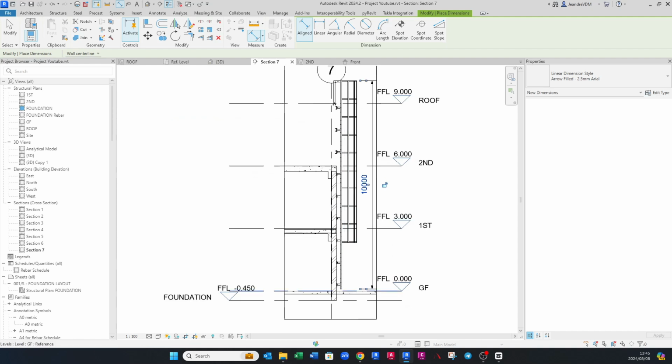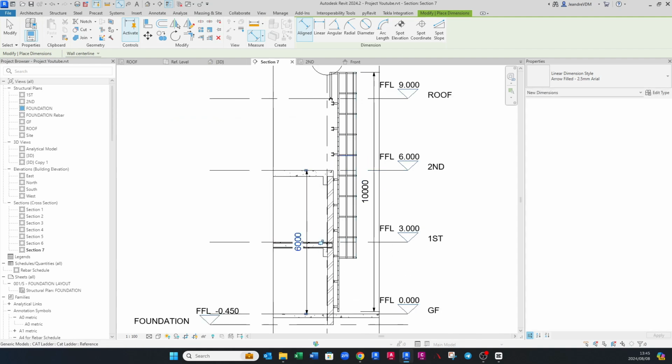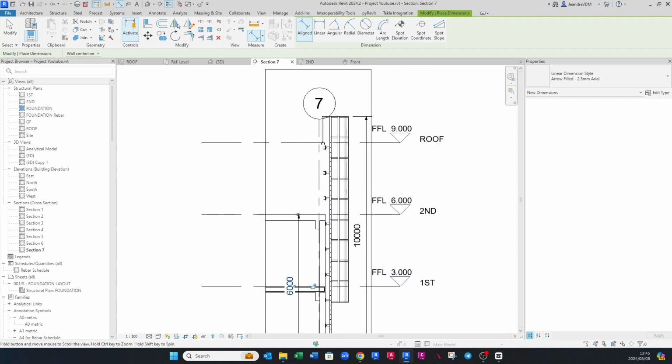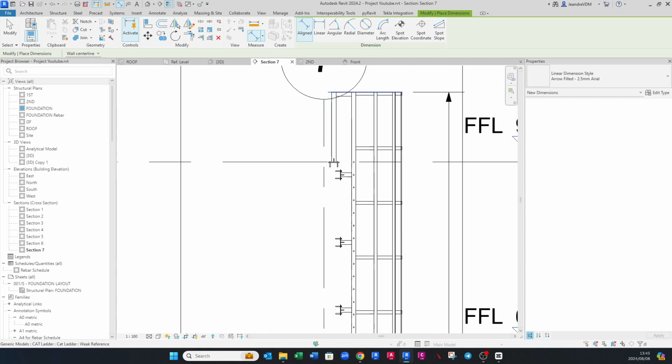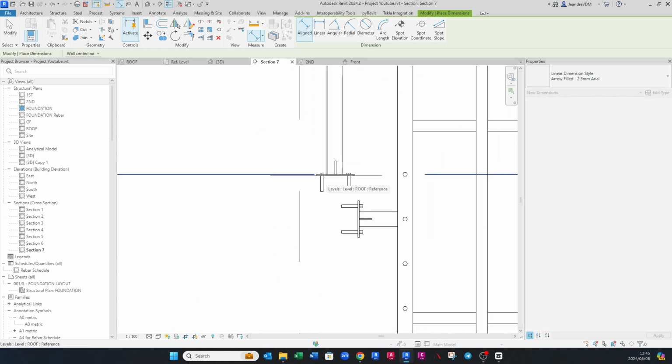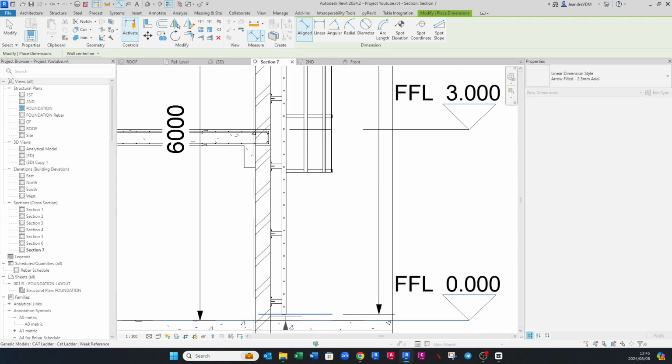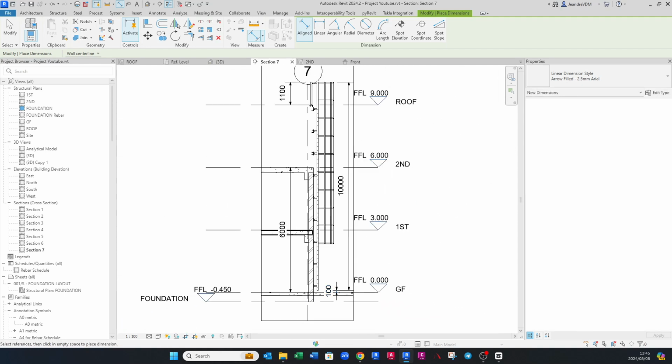If you want to work out to what level we require that height, we're going to say that's 6 meters that we want the cat ladder at. But this is also 1.1 meters, the extension above. And then here we have a 100. So 6 meters plus the 1.1 is 7.1.